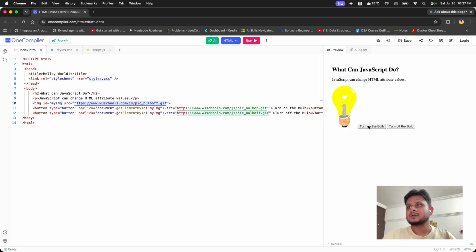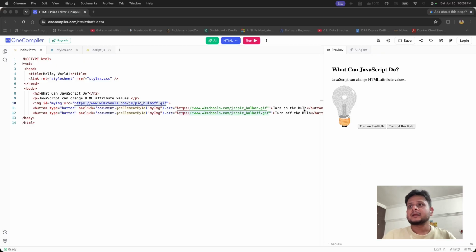So we already have the bulb on. Now once I click on turn off bulb, it is turning off. This is how JavaScript can change the HTML attribute.